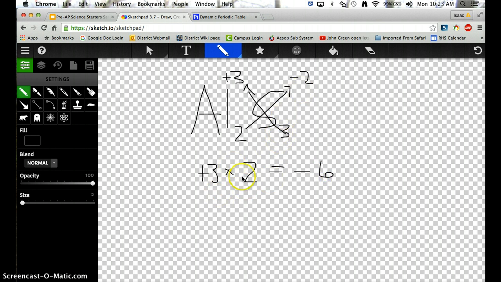And we're going to take the other one, sulfur, which has a charge of -2, and we're going to times that by 3. Now, why am I timesing that by 3? Well, because in our formula we have 3 of them. Up here we had 2 aluminum, so that's why I multiplied by 2 there. So if we do -2 times 3, we're going to get, sorry, this should be a +6 up here. We're going to get -6.